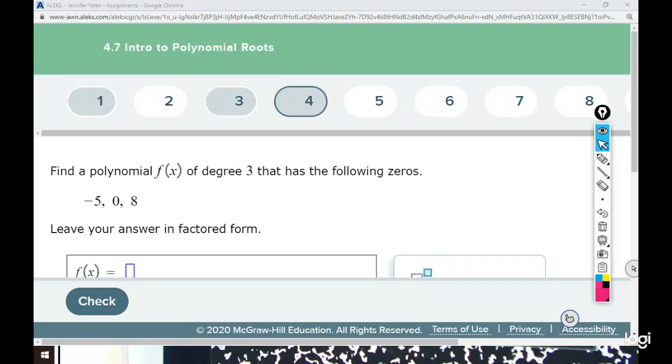Okay, so the first couple were quadratic formula. And then we need to find a polynomial with degree 3 that has the following zeros. They're being really nice to us because they say we can leave it in factored form. They didn't say that. This turns into an ugly problem. So let's rewind for a minute. This has nothing to do with what that problem is.